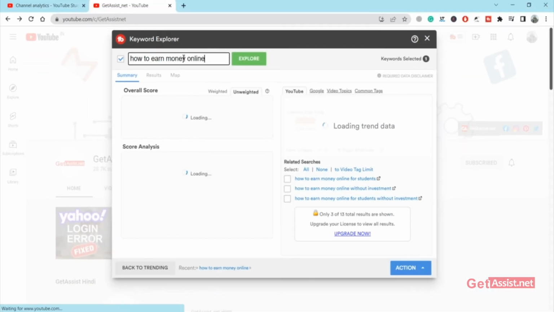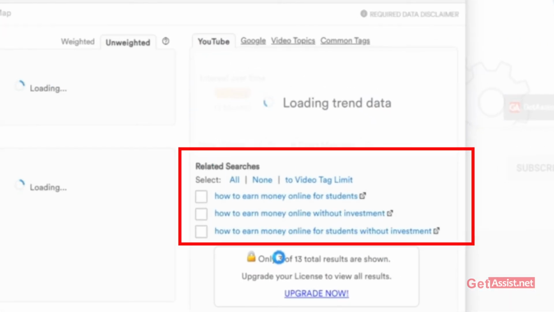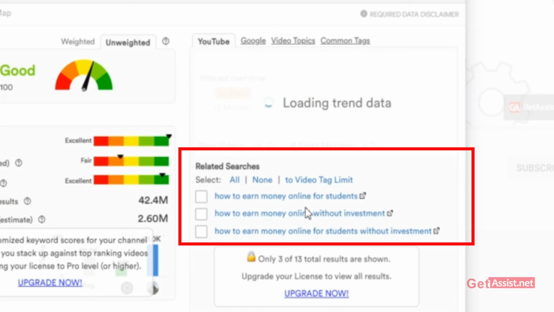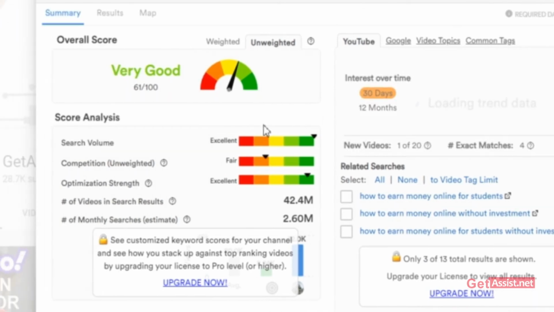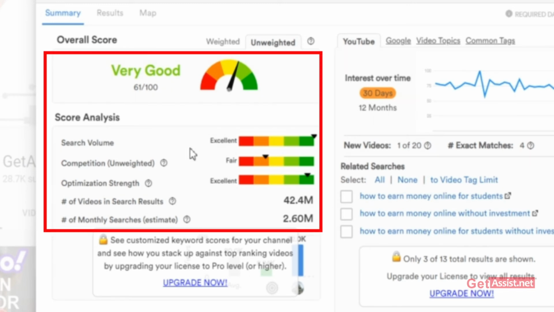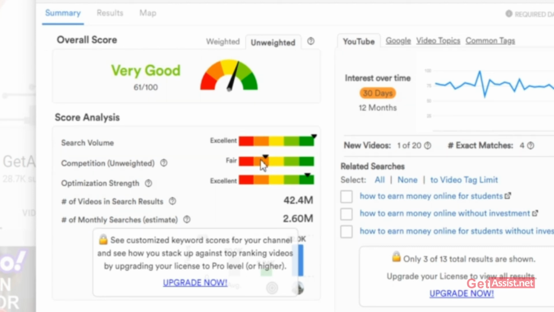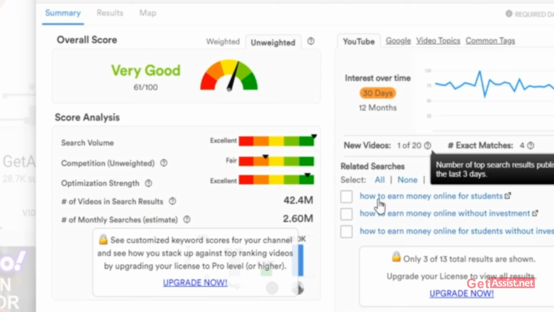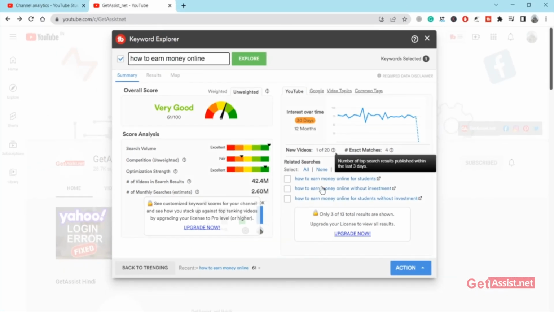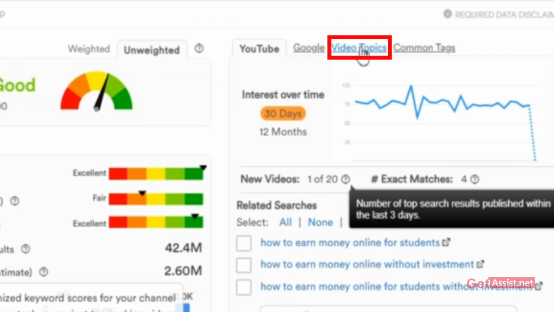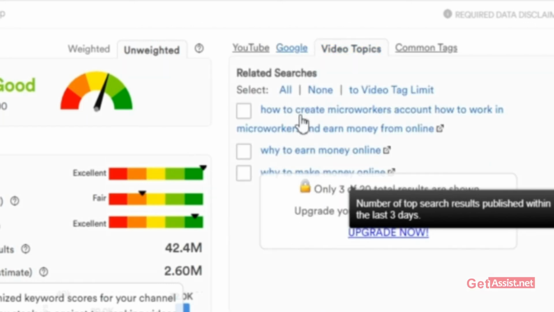Once you do that, you will find on the right side a lot of topics that are similar to the idea, the keyword that you have entered, alright. This will also show you a lot of information that you will not get with the YouTube Studio tool, alright, the research one. So this will give you a lot more information, a lot of figures and data. For example, it will show you the overall score, the search volume as well, and the competition you are going to get, alright. If you will see, here are some of the related searches that people are searching for, and if you will click on video topics, you will find some more topics.